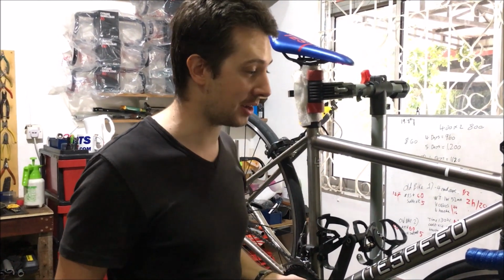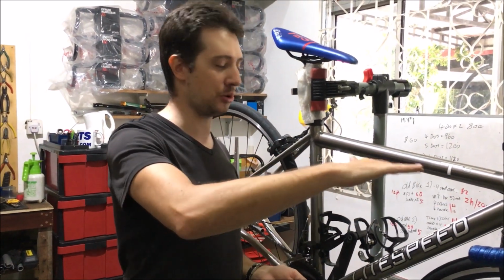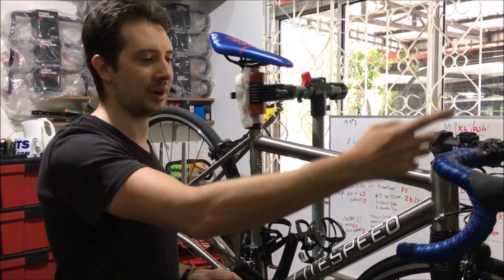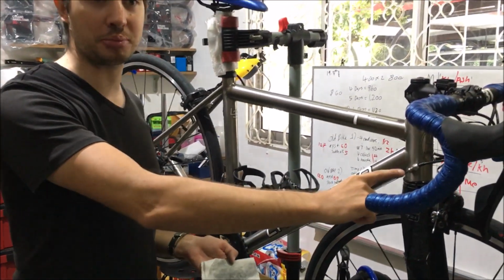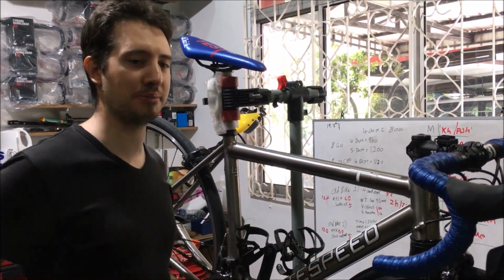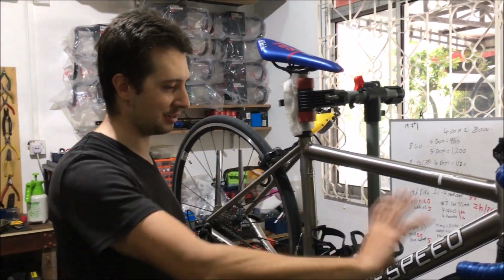Oh, one more piece of advice: when you're washing your bike, always wash your Litespeed bike in this upright position. Never flip the bike over onto its saddle and its handlebars and wash it upside down. I had a customer who did that. All the water and the degreaser travelled up the tubes, went into the headset and rusted his headset bearings because it removed all the grease from the headset bearings. So always wash the bike in this position.